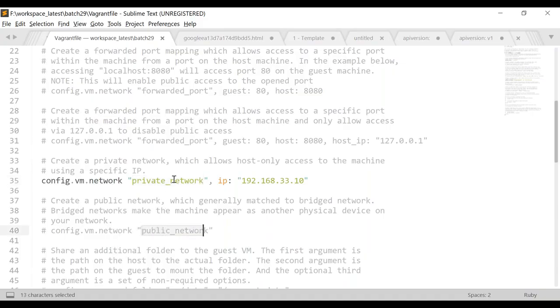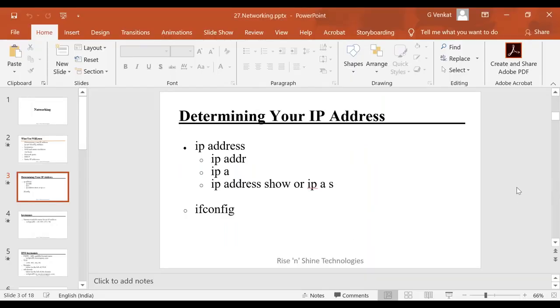A private network uses static IP addresses, while for a public network there are dynamic hosting approaches. We define that IP address, and only for external purposes we use this IP address, like 192.168. Whatever you configure in the Vagrant file, use that IP address to communicate with that interface. Okay, thank you.